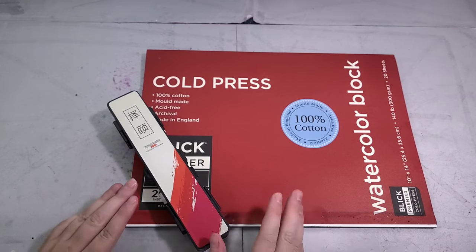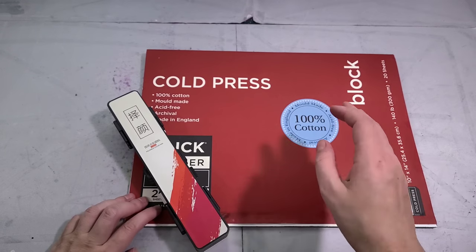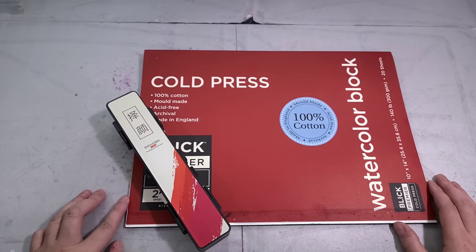So we have a lot of colors to swatch today, 58 of them to be exact. So I have pulled out my big Blick Studio cotton rag watercolor paper block.